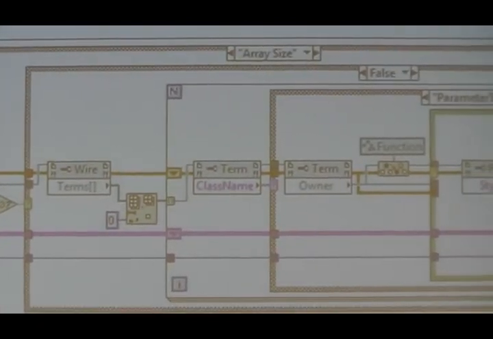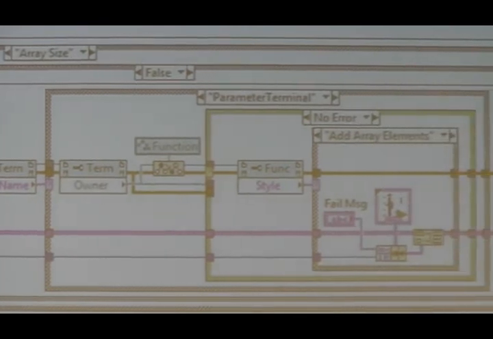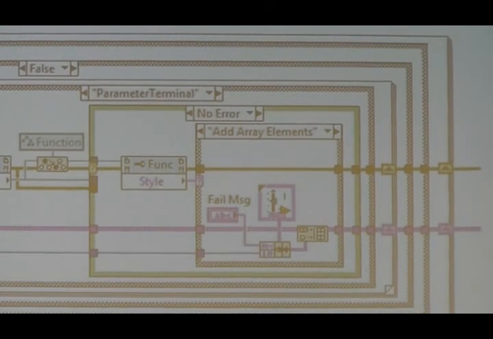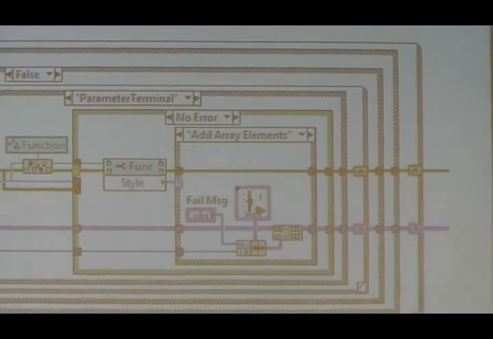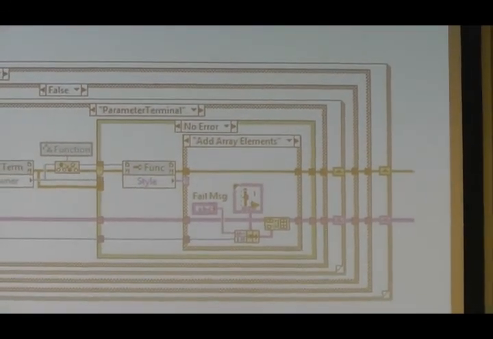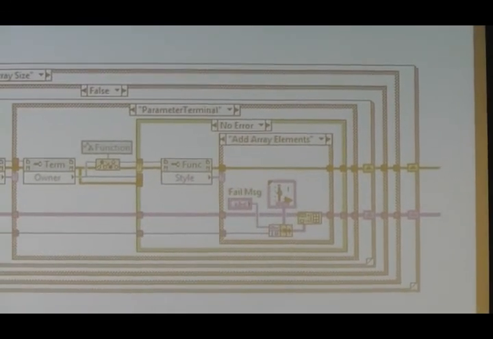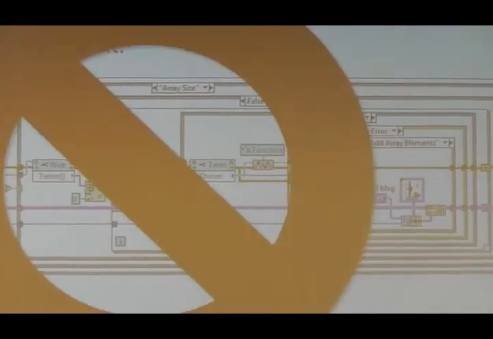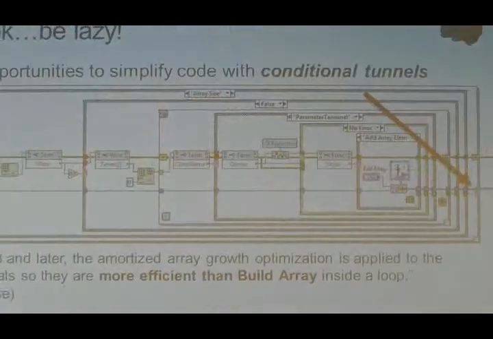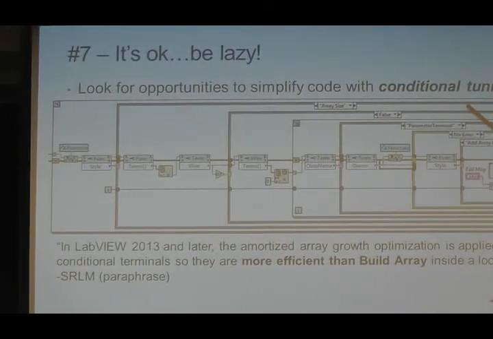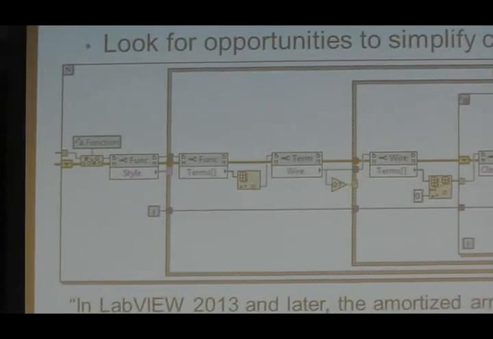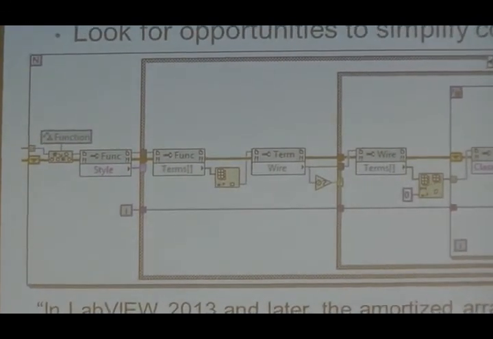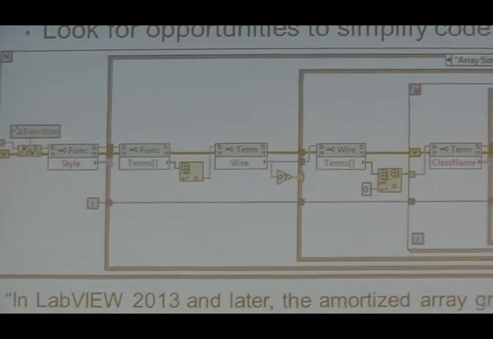We're basically getting to that very well-nested part over there where we finally found an object that we care about. And we're using Build Array inside of a case structure to then add that item to the array. We've got the shift register that has the array of things that we've been keeping track of. We've got 1, 2, 3, 4, 5 case structures where we've had to pass the array wire through, and we don't have to write code like this anymore. This is one of those really wonderful places where you can be lazy and your code is more readable and easier to maintain. That doesn't happen very often, so it's pretty cool when that happens. This is one of those cases.